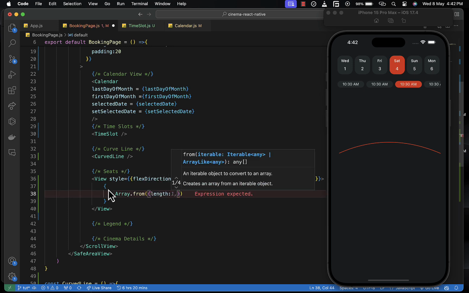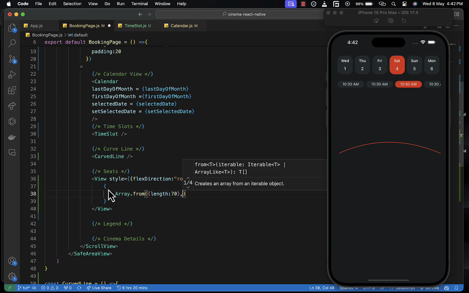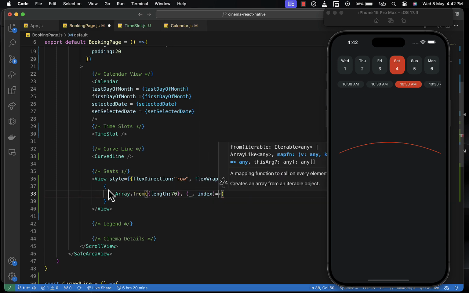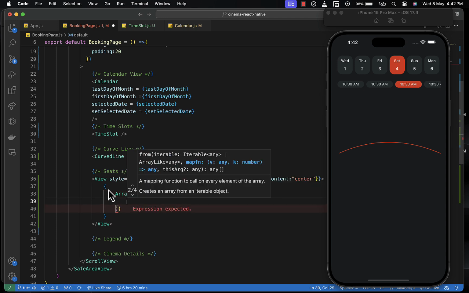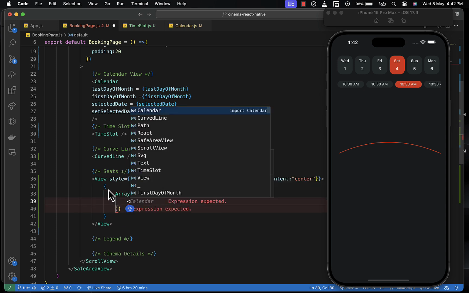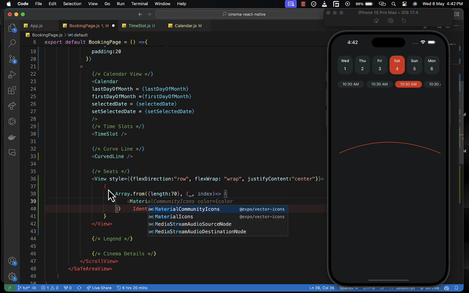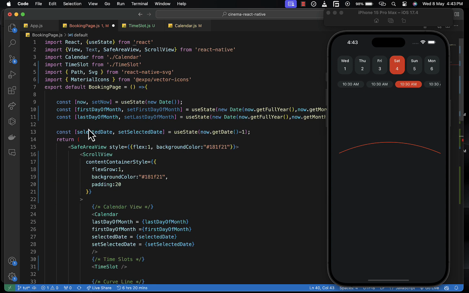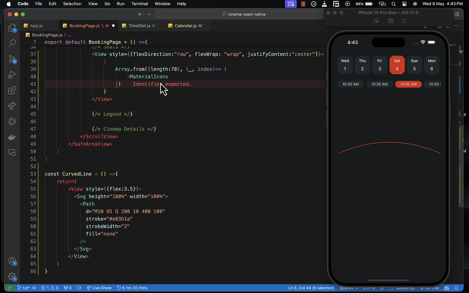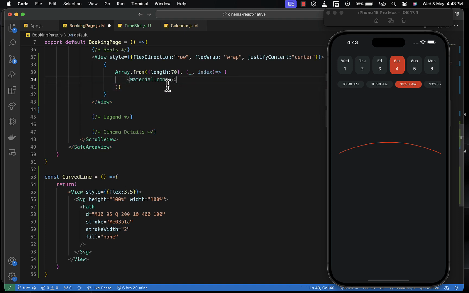So within the view, you are going to do something similar as we did for the calendar and a time slot, right? We are going to create an array of seats with a length of 70. Then we have a function where you can access the index and directly return an icon. And the icon is going to be from the material icons. So make sure you have the Expo Vector icons installed.